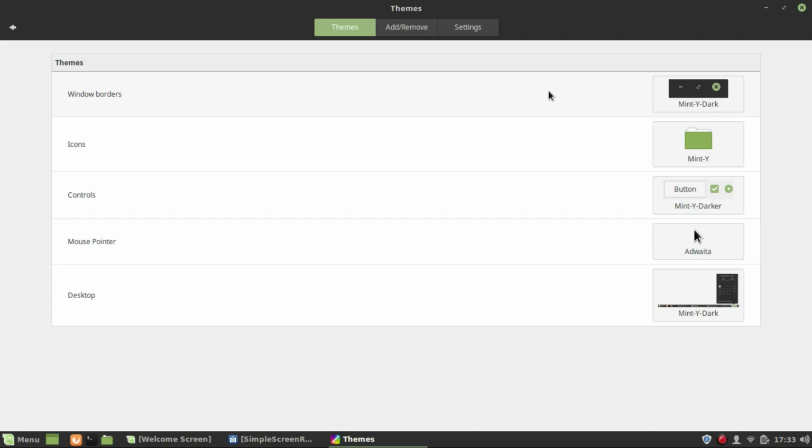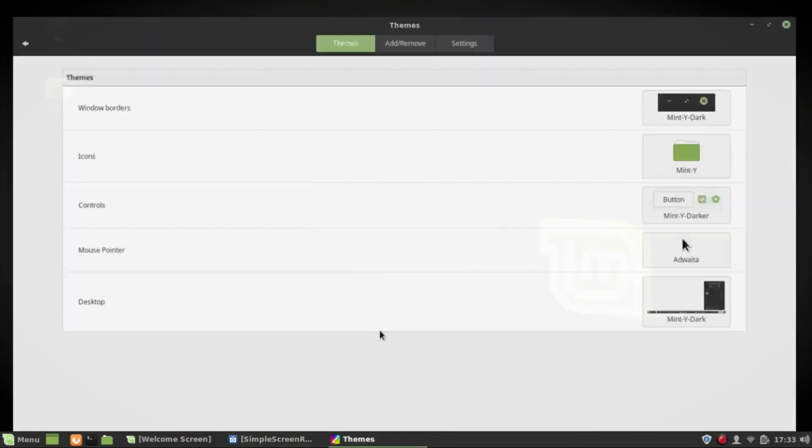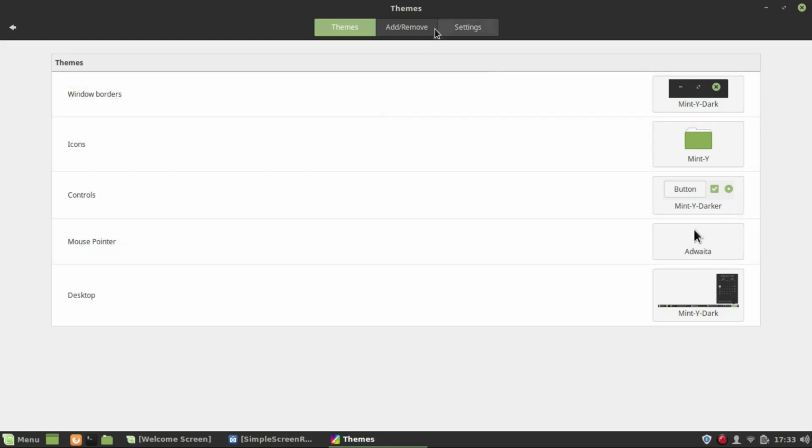Might even go with Mint X. I might see how much I can survive with Mint X, because I haven't gone even a day with using Mint X. So, yeah. Let's see. So, yeah, there's a quick little review of your theming and stuff.